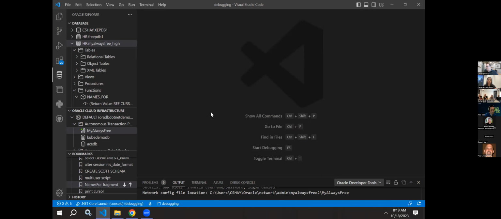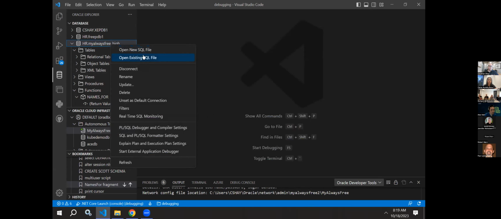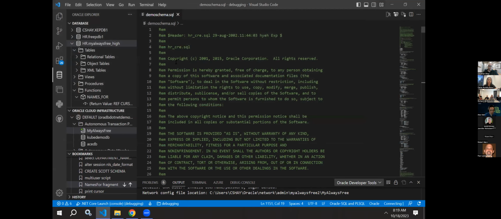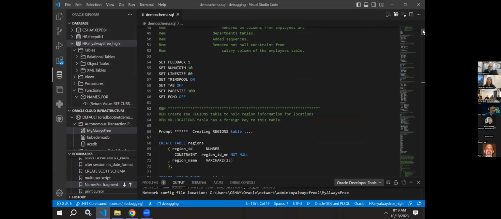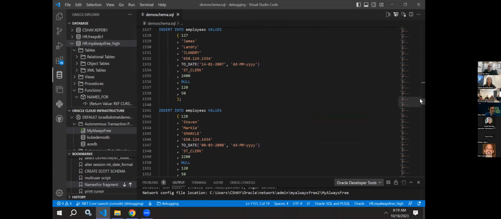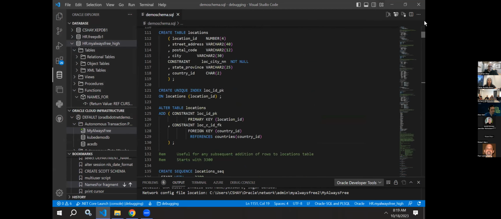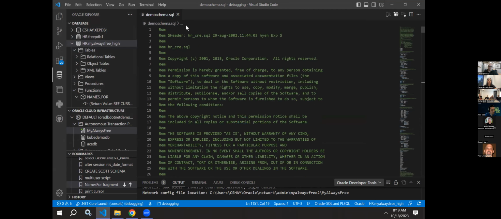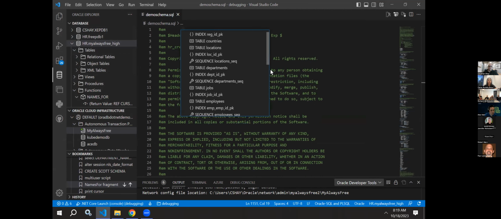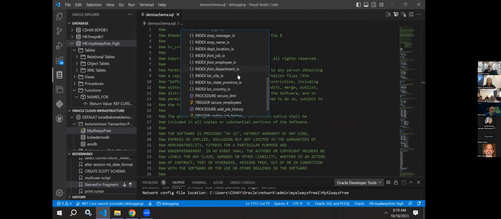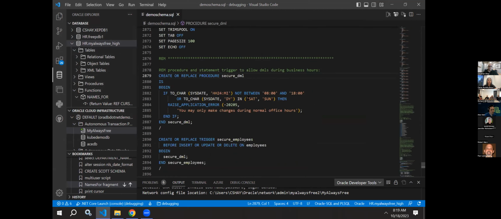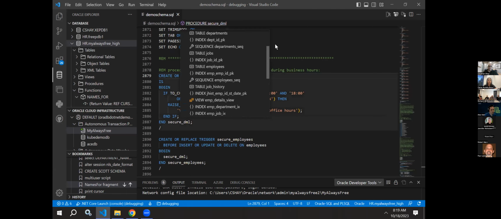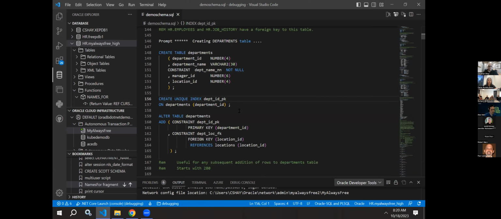Okay, so one last thing regarding SQL is opening up a SQL script. So I have open existing file. Again, this is connected. I'm using this one, my demo script, because it creates the HR schema and some packages, but you can see it's pretty long, right? How do you navigate through this? Well, Visual Studio Code has what's called bookmarks. So you can look at the bookmarks here and say, I want to look at this procedure, or this table and this index or whatever.